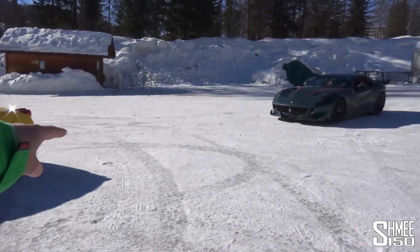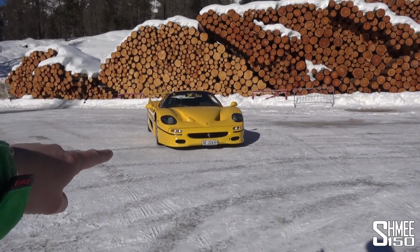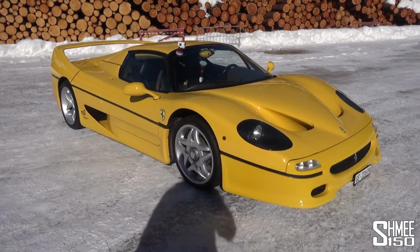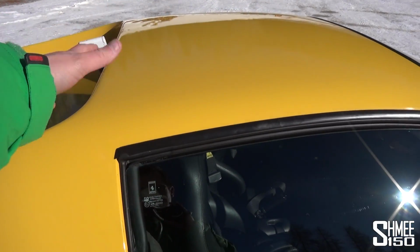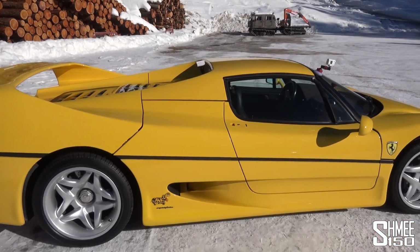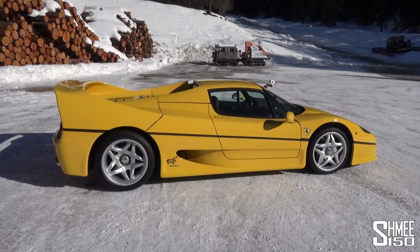So the Enzo is going to be in front of me and I am going to be driving my favourite car, the Ferrari F50. So I've set up my cameras, we'll jump in. This is going to be an epic convoy driving in this car, and it's got the hard top on the roof now. So the last time I drove it, we had it open, of course, but you can have a soft top system, or for winter, drive it with the fixed roof on the top. But this really was, it's the car. It's incredible.